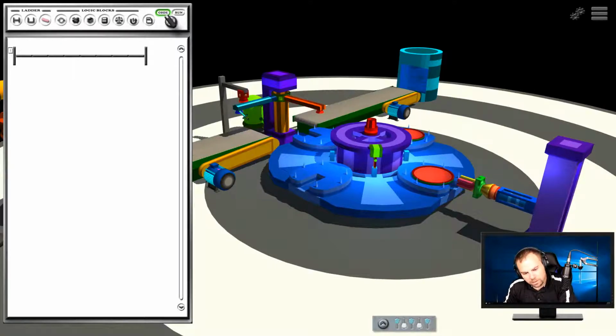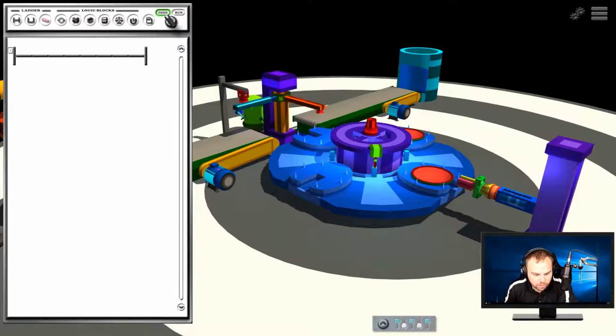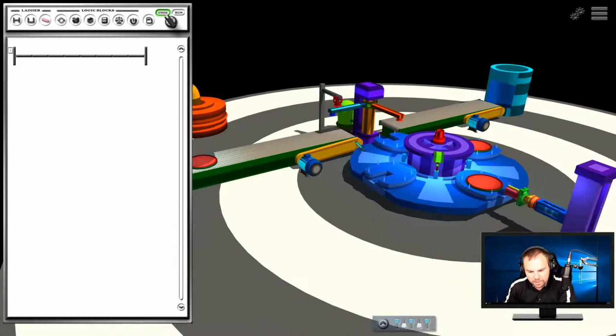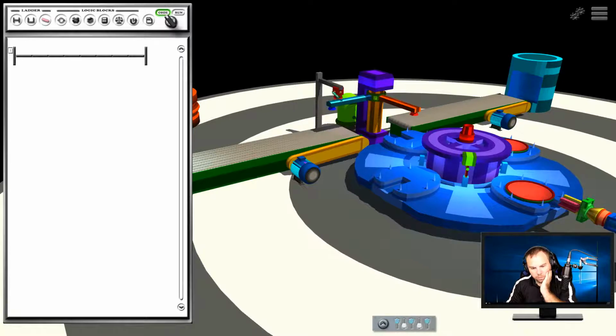Meanwhile, while it's selecting this one, let me see. Clockwise or counterclockwise. So lifter, see what. So that's the rotation. The vacuum pump is going to turn on both of those. This is the conveyor line. So I'd say step one, we need to get it to where our conveyor here will run until we have an item in the area.